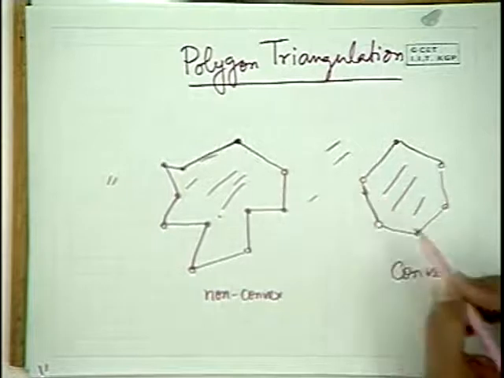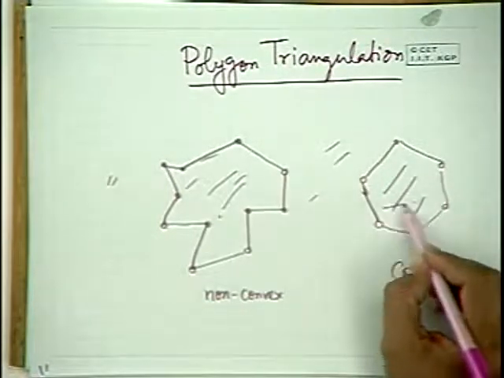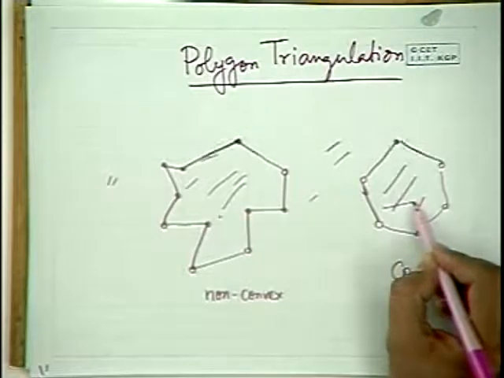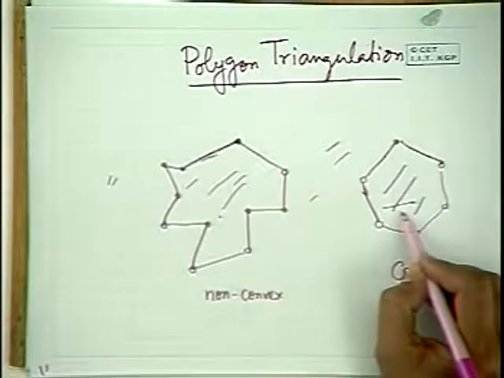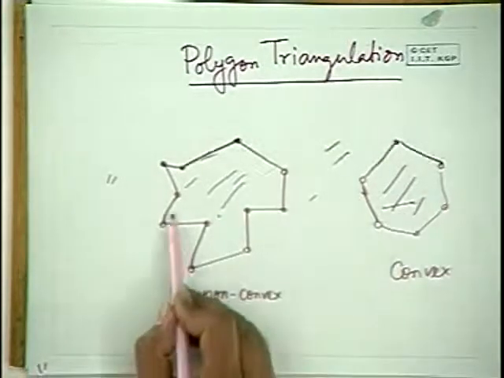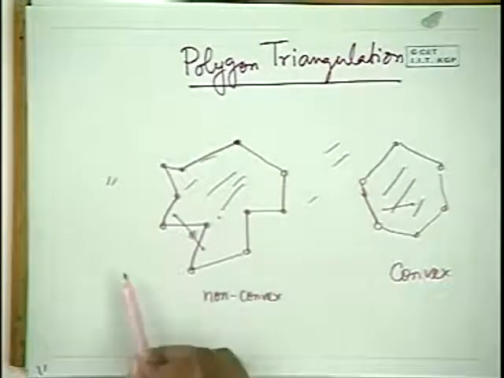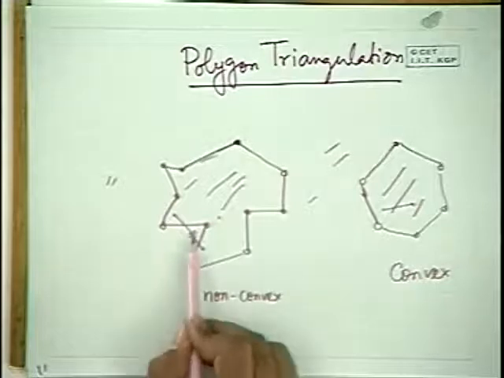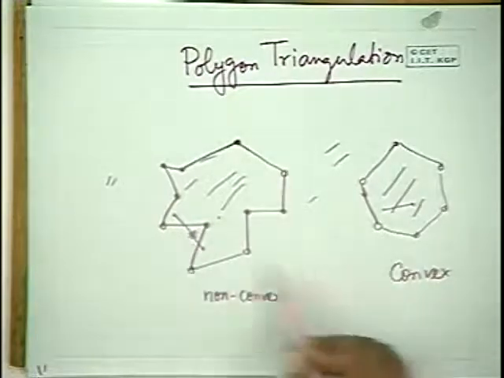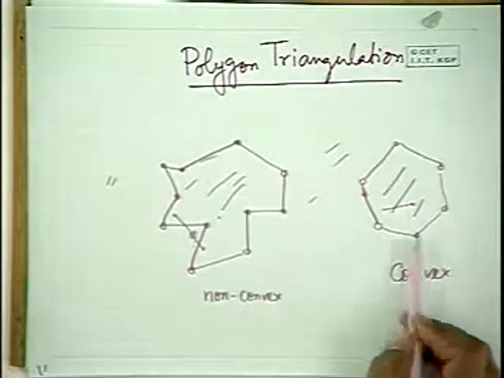The definition of convexity is basically this: if you take any 2 points in the interior and join them with a line segment, that entire line segment should lie within the polygon. Then it is called convex, if this happens for any 2 points in the interior. Like here, if I take this point and this point, this line segment does not lie totally inside the polygon. So this is a non-convex polygon. But this case will not happen in this figure. So this is a convex polygon.